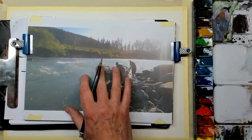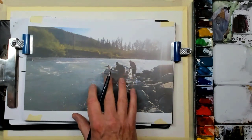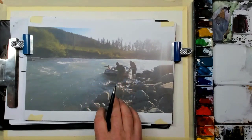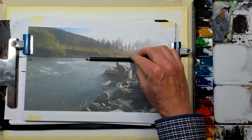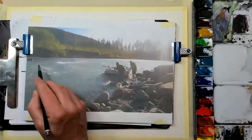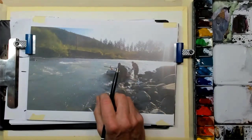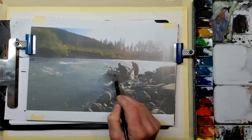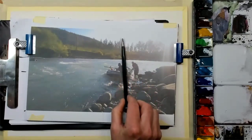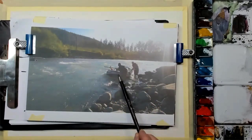So the subject for this demo is the White River in Washington State. Thanks very much, Dom, for the kind sharing of your source image. And I think this photograph is pretty much there as regards the composition. I think the waterline is just about right there, about a third of the way down the paper. And we've got these two figures here with the rubber inflatable on that third, really nicely placed already.